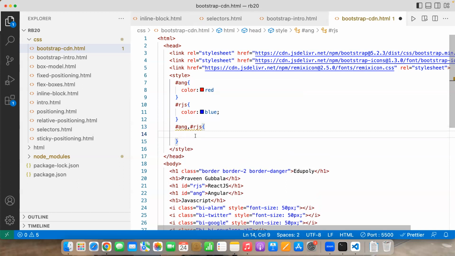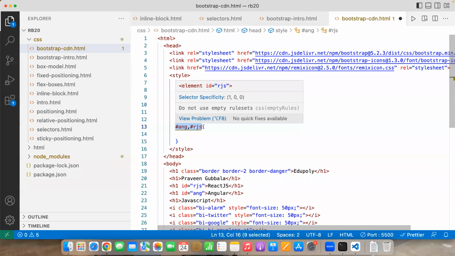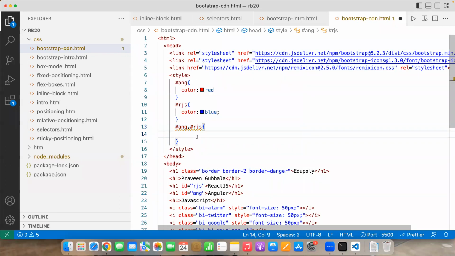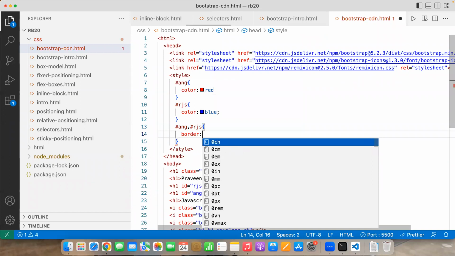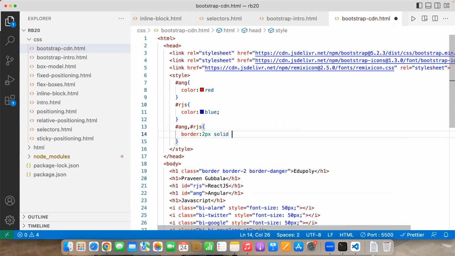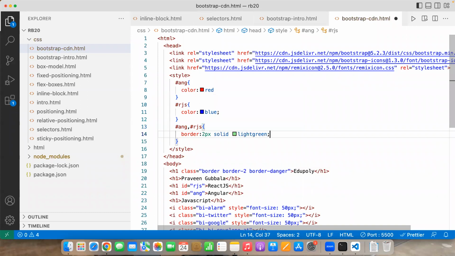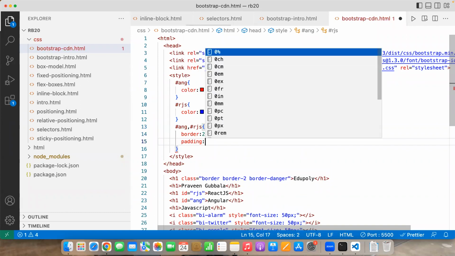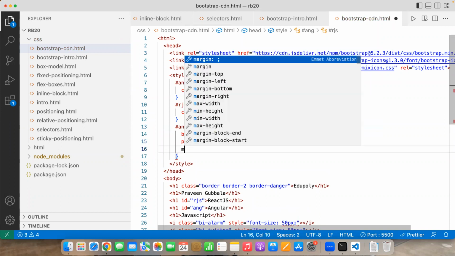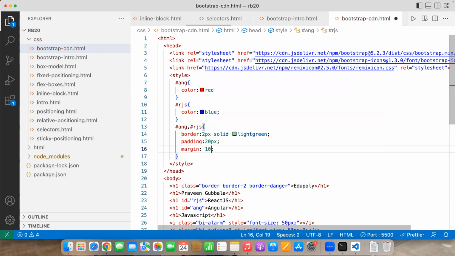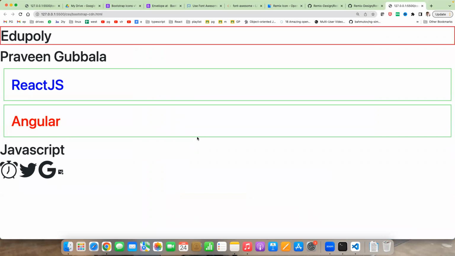Whatever style I write here will be applied to both ang and rjs ids. That is border 2px solid light red or light green, padding 20px, margin 10px, something like this. So that margin, padding and border are applied to both React and Angular.